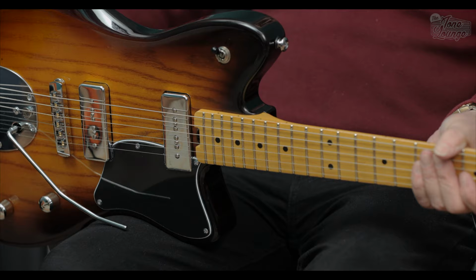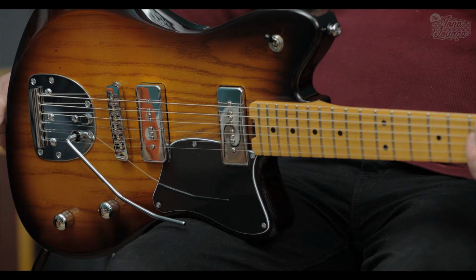And having had a bit of a play with them, quite versatile sound-wise. I mean, it's not the traditional kind of offset, covered in different knobs and switches, but I think it's a pretty versatile instrument. It's a classic two-pickup, simple setup, isn't it? Okay, let's make a bit of noise.